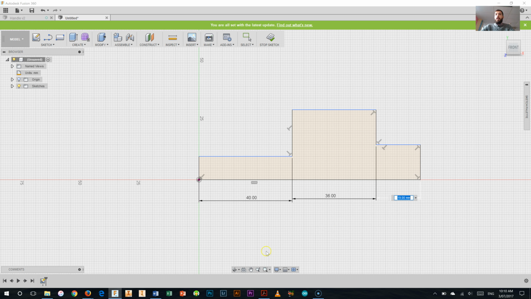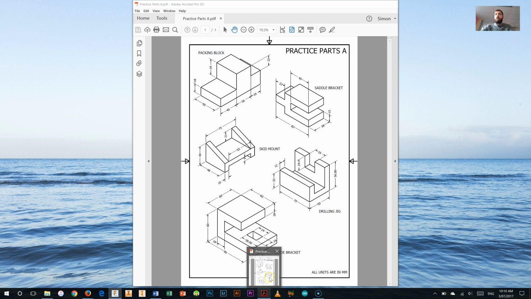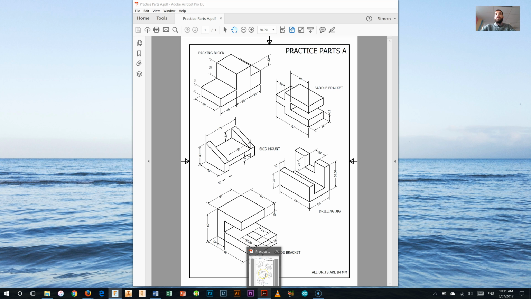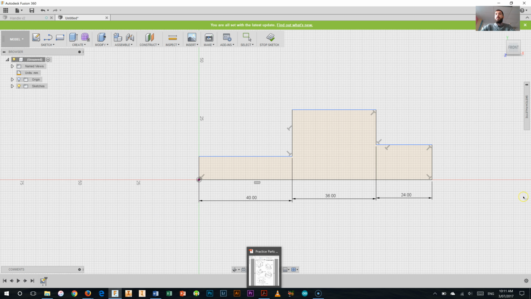So going back to our drawing again, just have a quick look. And we're 24 on that one. Alright, so that's dimensioned out those distances between those points. Next we need to give some of these different places a height from the baseline here. So let's just have a quick look at what those heights are. The first one is 18, then between that first one and the top one is 34 millimeters, and then 22 millimeters between the top and the right one. So let's go back and do that.